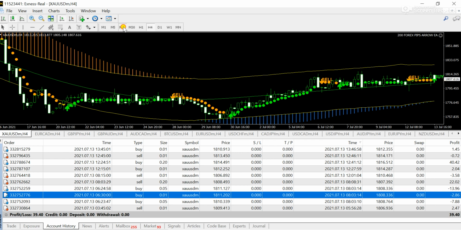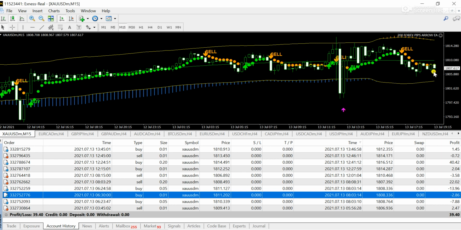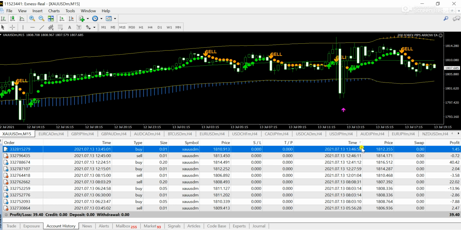So what I have done is switch my chart to 15-minute and try some scalping today. You can see overall on the live account I have taken a profit of 39.40. These were the random trades that I have taken, and the trades with 0.01 are the trades from the expert advisor that I am trying to build on the same indicator. We are still having some bugs, so we are working on it. Let's see when it will be launched.